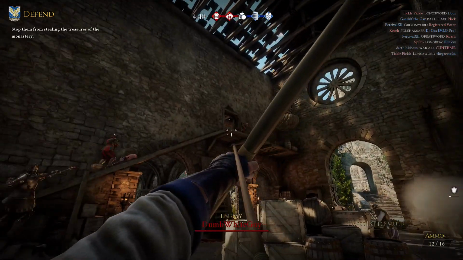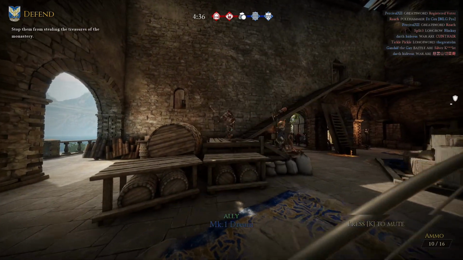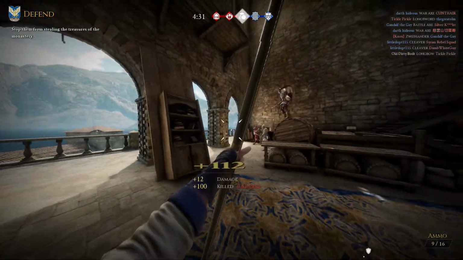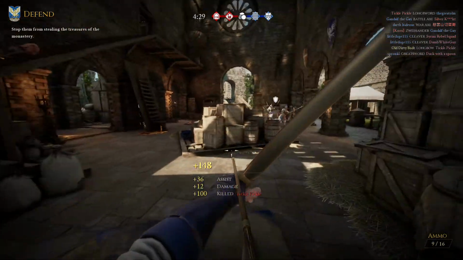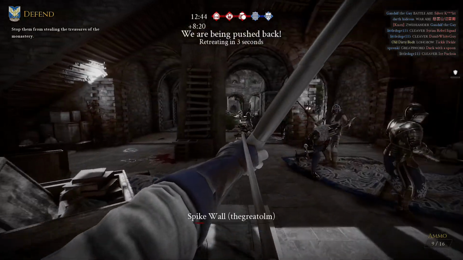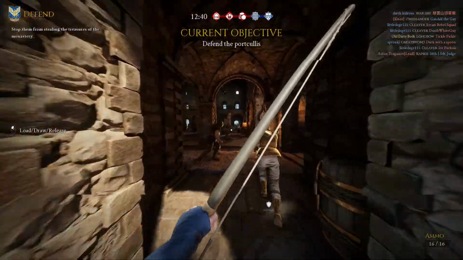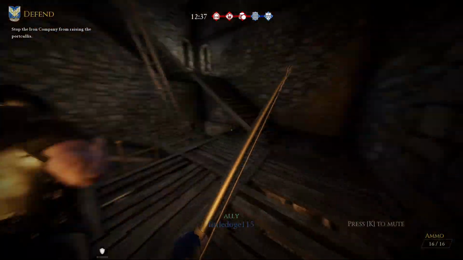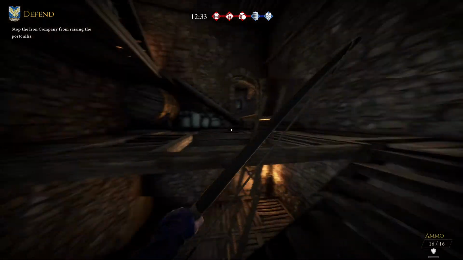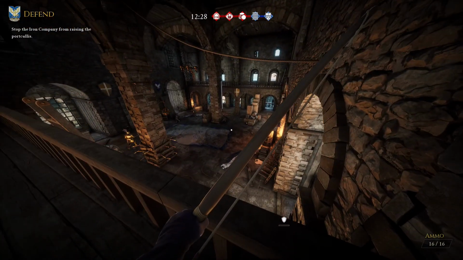There's a guy up there just lobbing at us. And then he jumped off. Good. There we go. You're being pushed back. Retreat? I don't want to retreat. What happened? Okay, defend. Deploy. So apparently they conquered whatever it was, and now we're pushed back. You get the idea, though. It's a defend the objective sort of game.